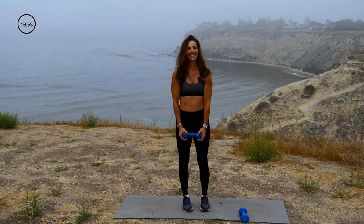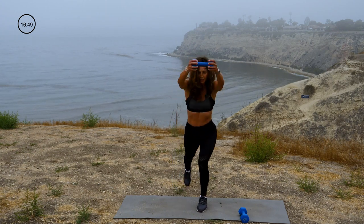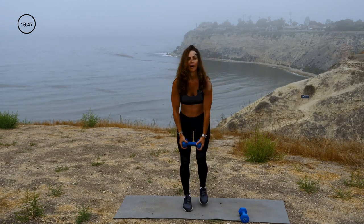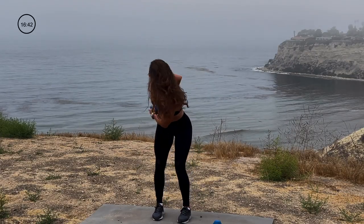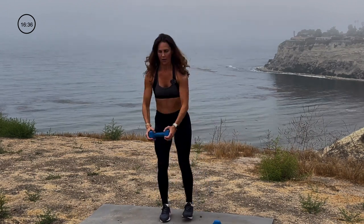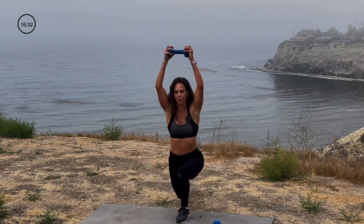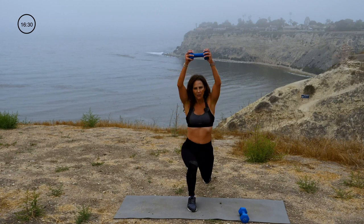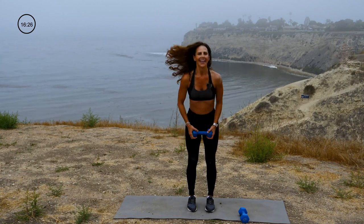Three, we're going to 16, all right? Twist, twist. So when you hinge, really twist the torso. Look at my crazy hair. All right. Twist, twist. Twist, twist. You gotta hinge at the hip when you twist the torso, okay? Working the core. You're working the legs on that reverse lunge and the shoulders.